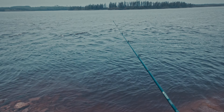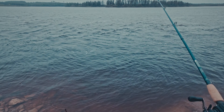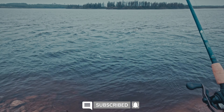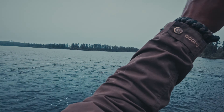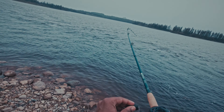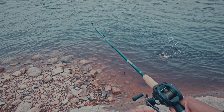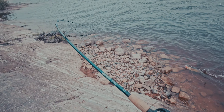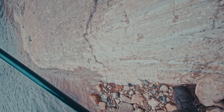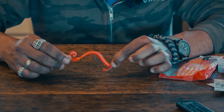So how I use this: I would just let it sink to the bottom, sink upright. The current will do its work, meaning it'll be shaking the tail. And I would lift it off the bottom and let it sink back. As it jumps up, I will take the slack in the line — reel it — and let it then sink again. And then I will do that again. You don't want to cover too much ground. You want to do it in small increments.